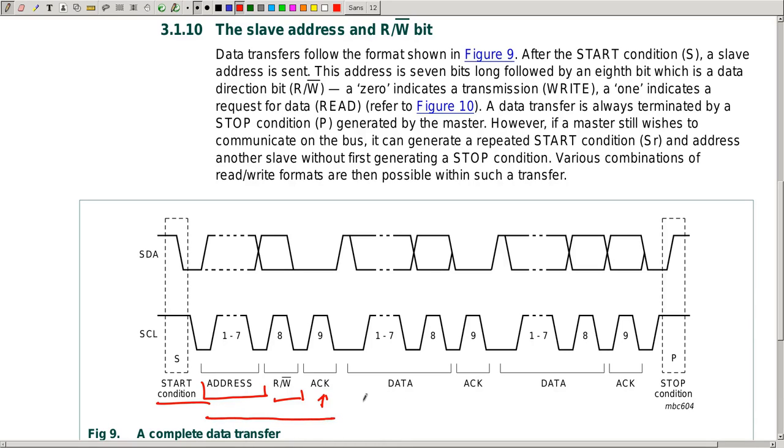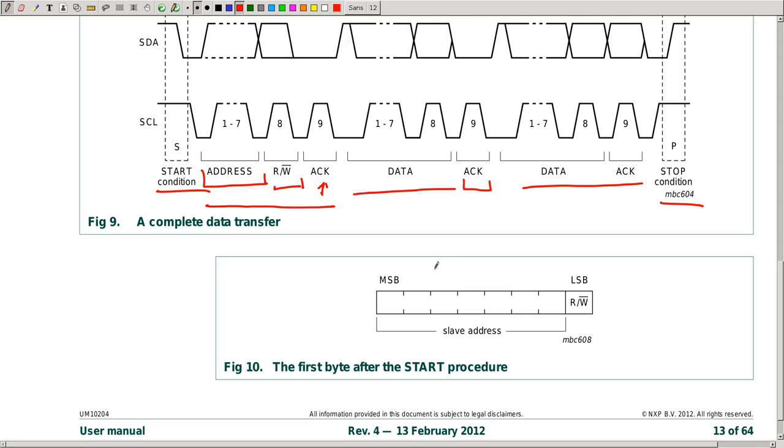Once this selection is done, then you can continue sending 8 bits and this has to be acknowledged. So this acknowledgement is sent by the device if you write 8 bits, and it's sent by the master if he wants to read even more bits. And you can have lots of data blocks, one after another, as many as you want, and you can stop with the stop condition.